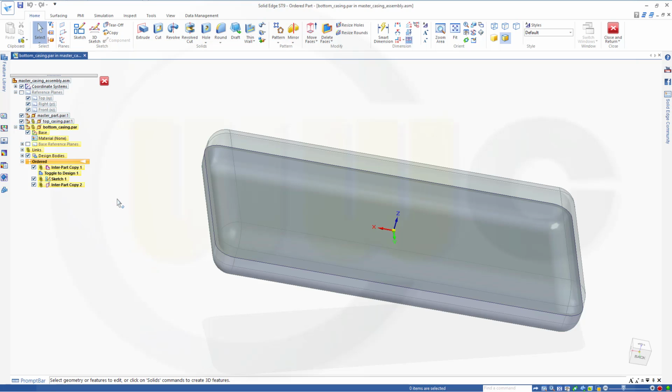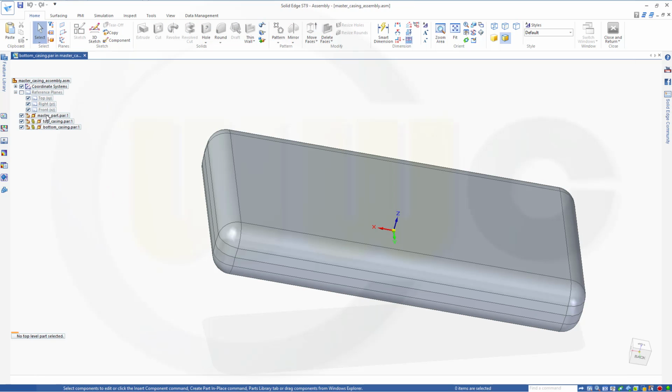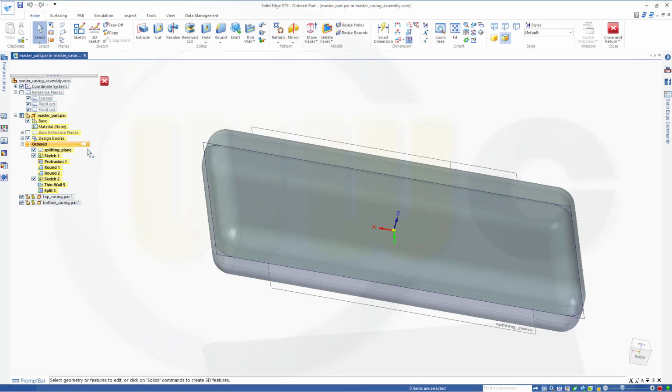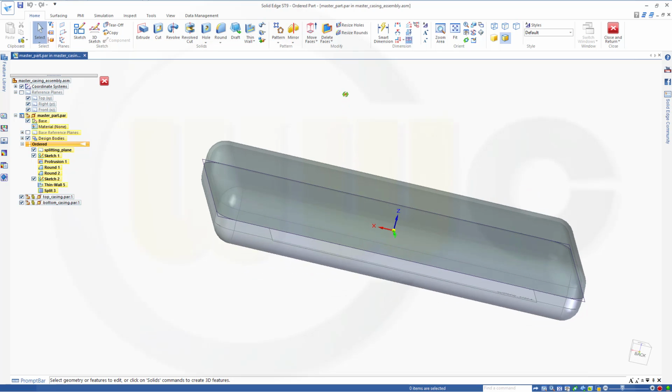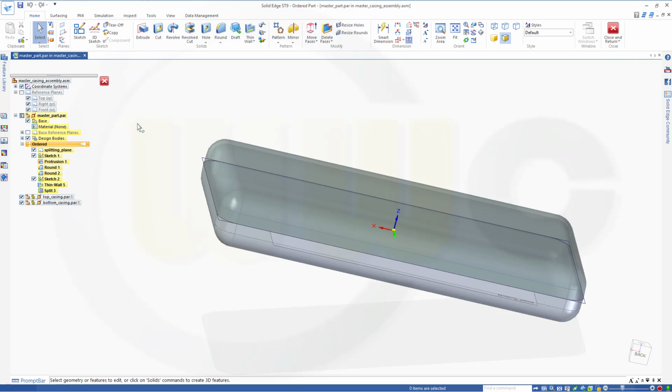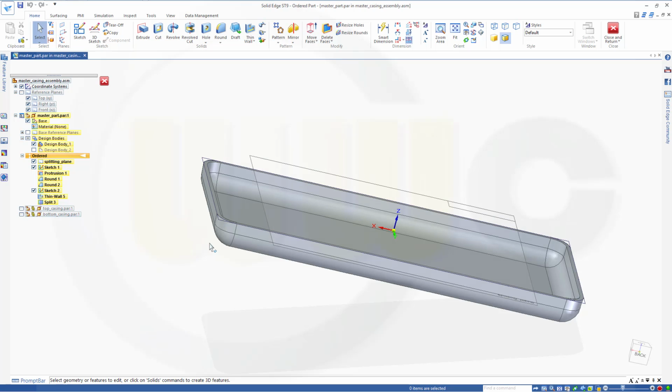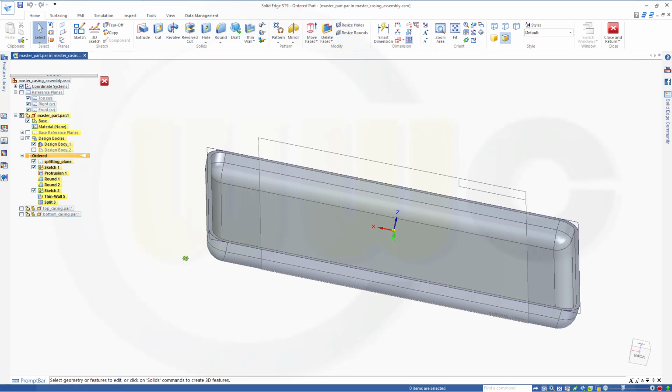I want to do ribs, so let's go to my master part and change the sketch. Let's hide one body for the moment, maybe this one, and those two parts. Okay, just to see right there.